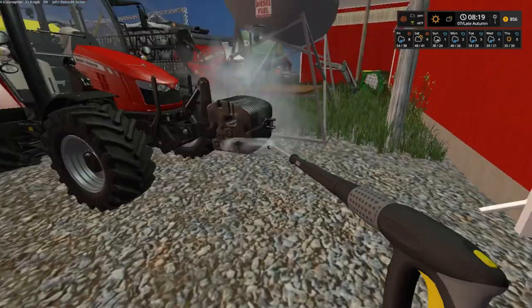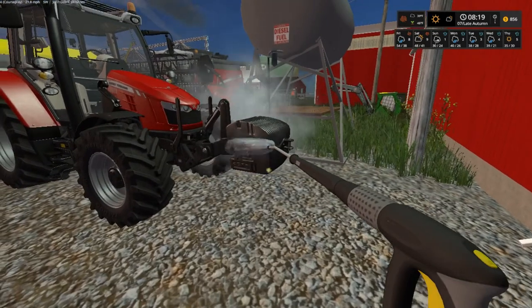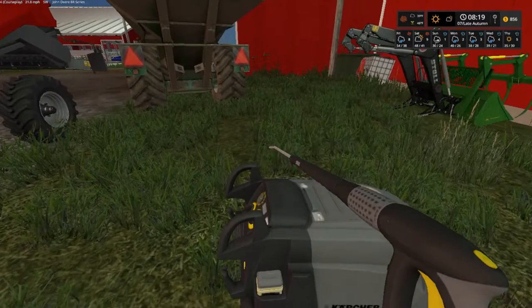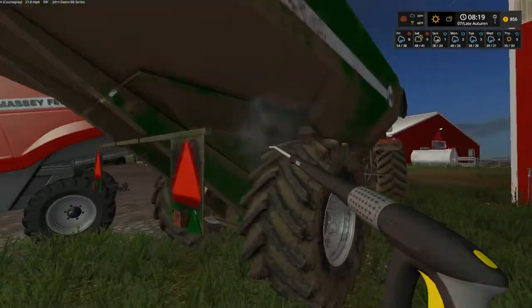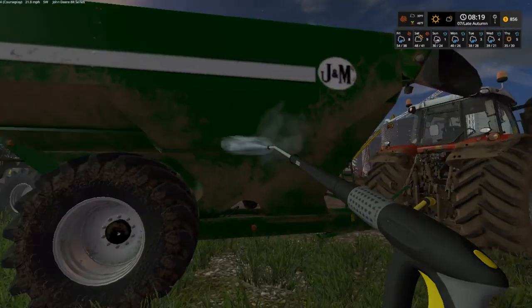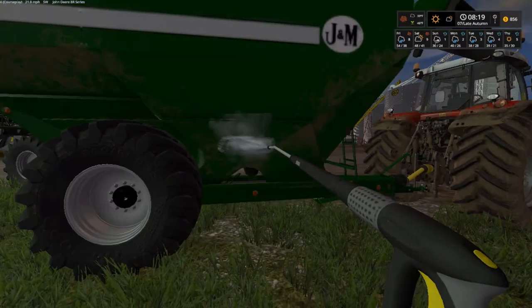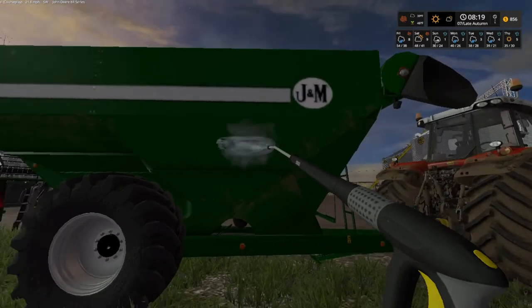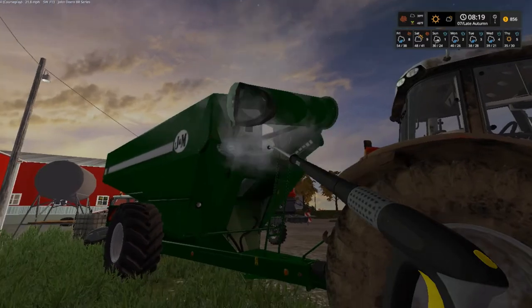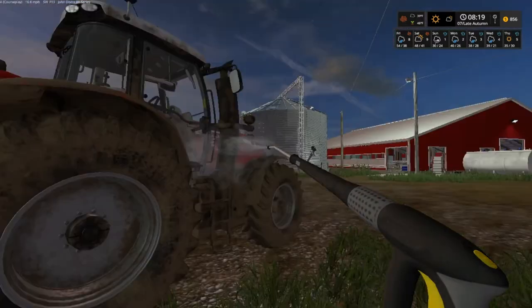This weight here takes forever to clean. Okay, I know our cut back through here. I know I done got this hose tangled by now. Let's go ahead and wash this in while we're here. The JM cart. Come on, get clean, big boy. Gotta make sure we get the auger real good. Alright, we should do that.